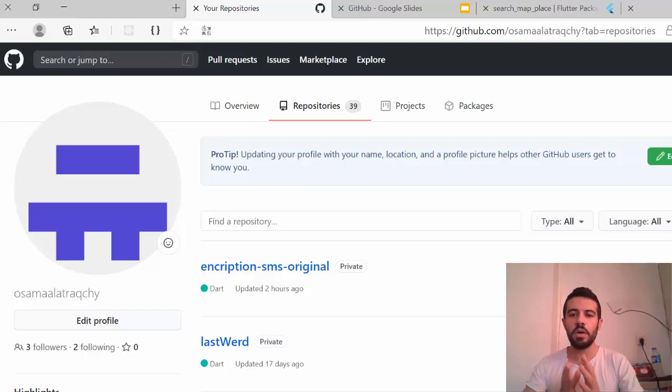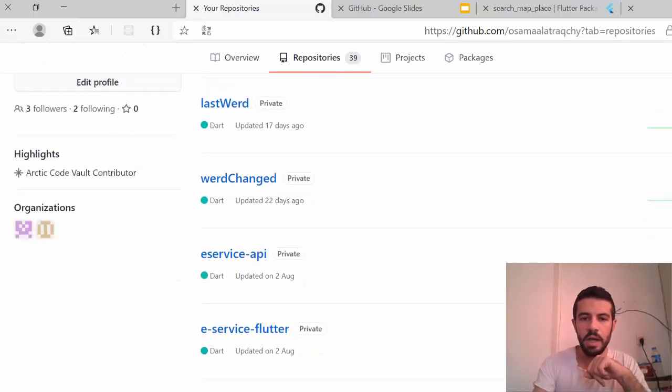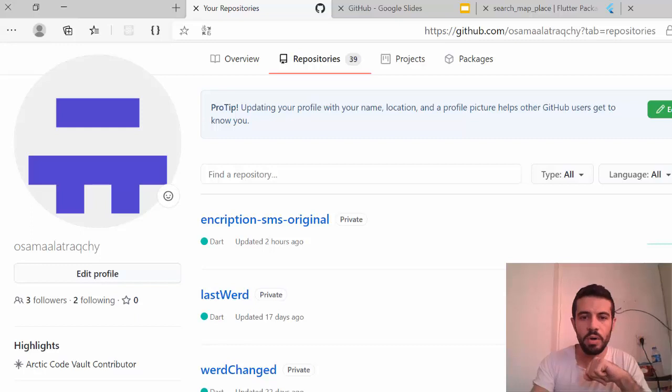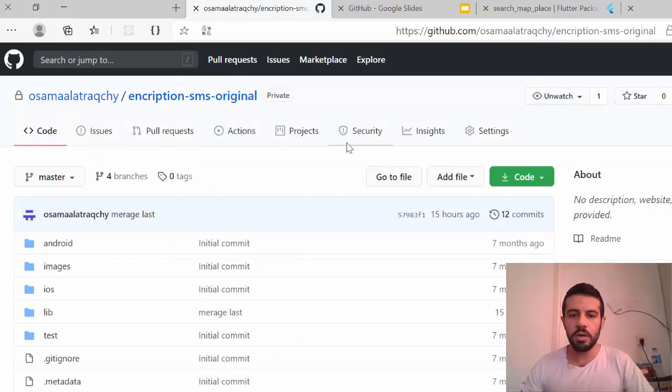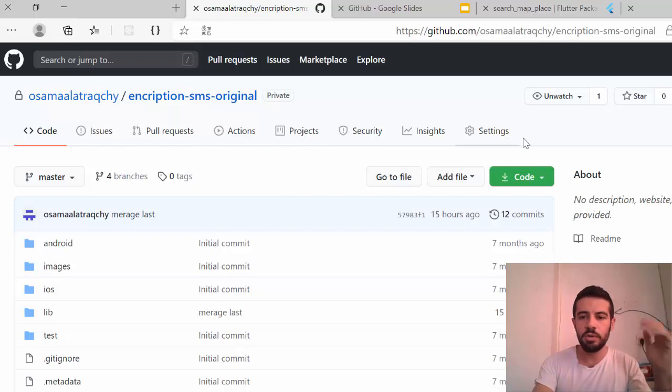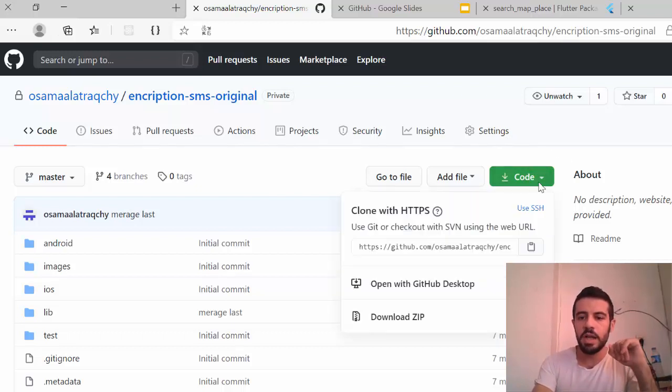So how can I work with the previous commit? First of all, you can see here it's my GitHub repo, or repository. For example, you can imagine that your friend or the company that you work with has this software project in a GitHub repo, and you want to work with it. You should have permission to work with this. So you can see Code here, and I just copy the code.